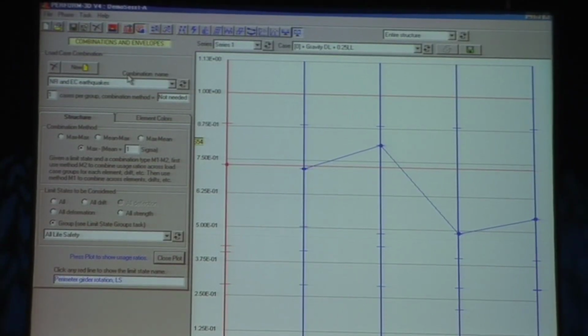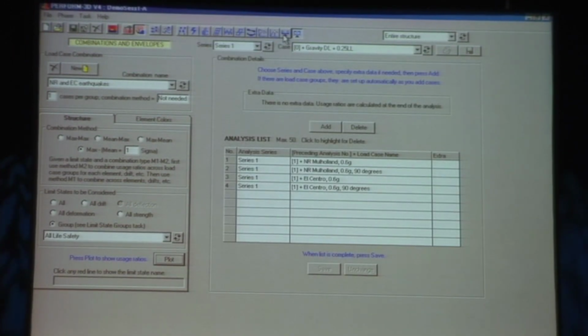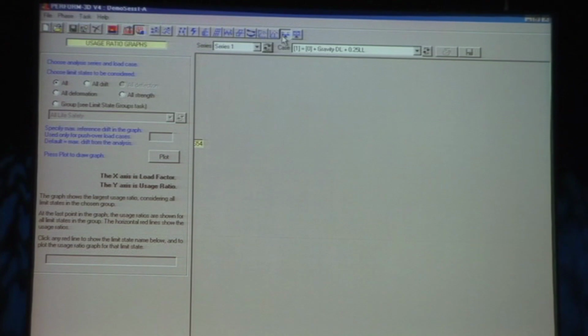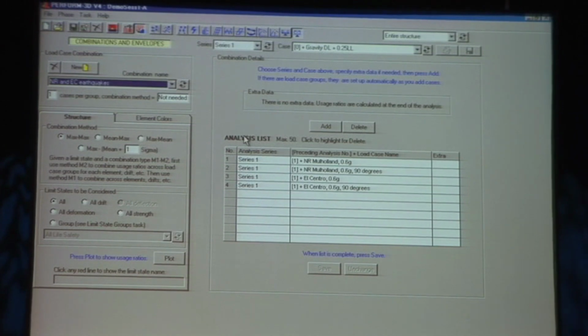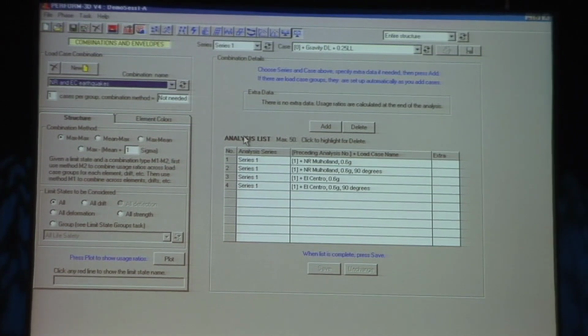And Perform has got these two tools here. The one we looked at where you can do a single earthquake or a single pushover, actually, if you wish, and the one where you can do a combination. And I did one particular example. You can also combine pushover analyses if you wish. Now let me do also a pushover analysis.